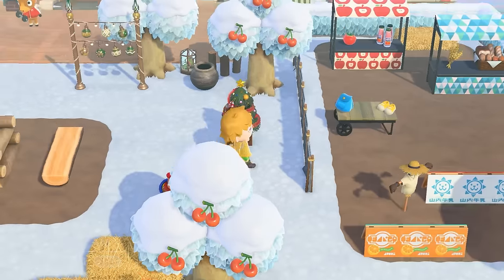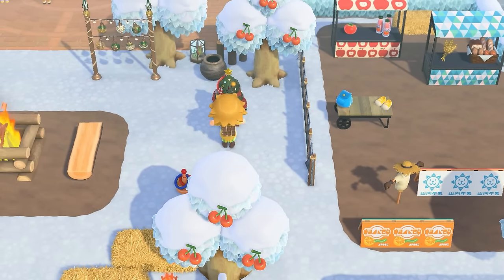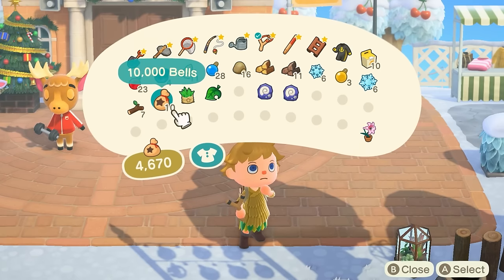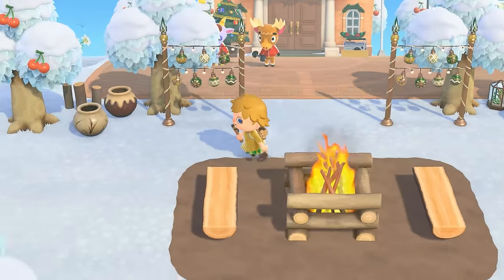So let's go ahead. Let's place it right here. And maybe we move it over here. And maybe right there. Yeah, I'd say it looks pretty good. One nice thing about being outside is that you get a lot more balloons. This one is 10,000 bells, which, I mean, with all the customization kits I'm buying, I'll take. But I was kind of hoping for a recipe.